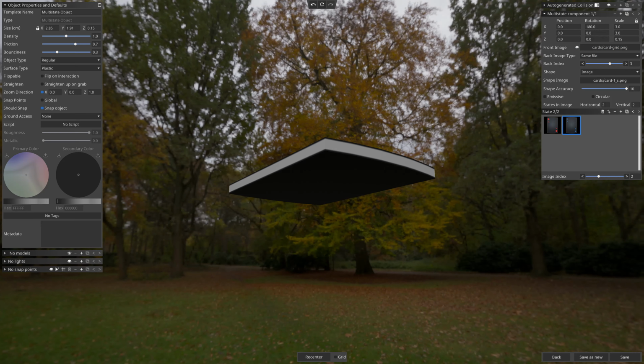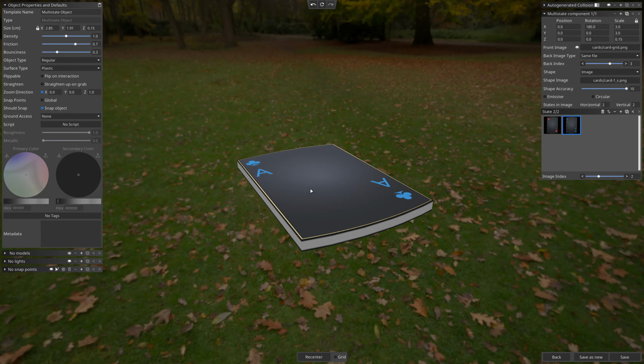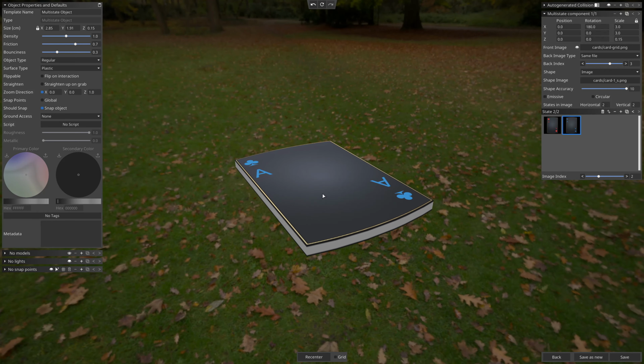Multi-state objects don't have a hidden state because they can't be put in your hand. That might change. I'm not sure how that's going to fly. I know that object holders, as distinct from card holders or kind of universal object holders, are planned by the developers. I'm not sure where that's going or where that is. I have no information about it. I hope it becomes a thing because I think that'd be really useful.